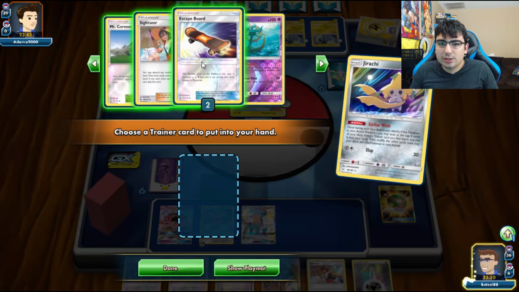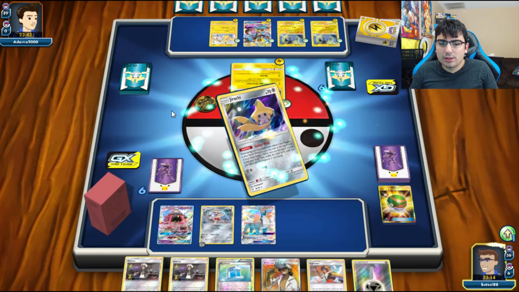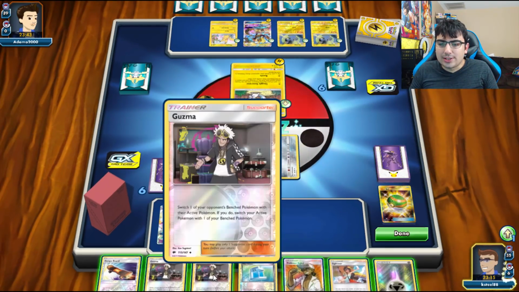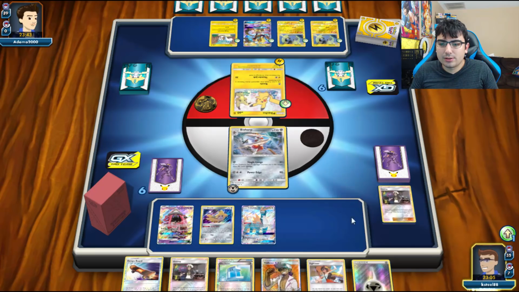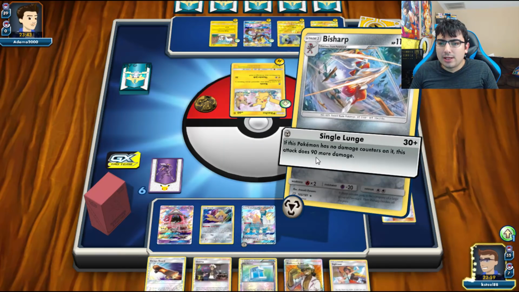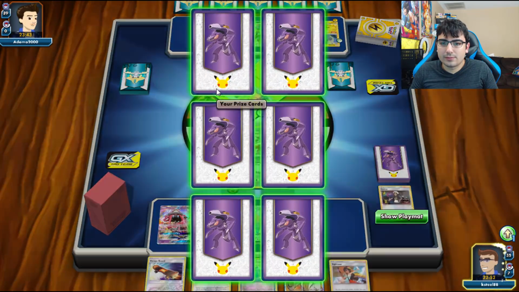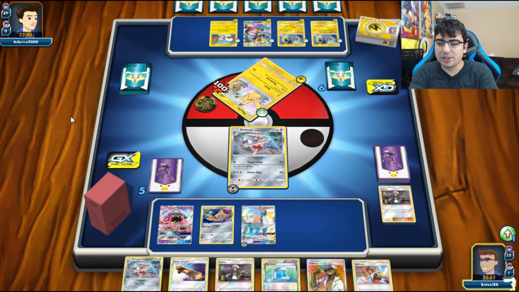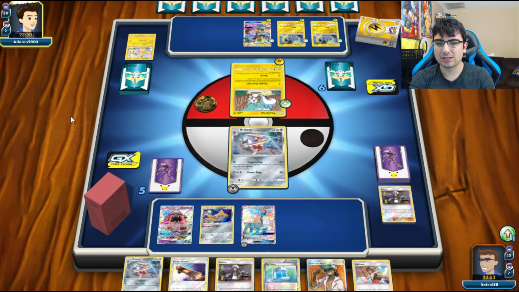is first I'm gonna Stellar Wish. Let's go ahead and get our skateboard. But I'm not gonna equip it just yet because we don't need it this second. So I'm going to Guzma up to Pikachu. And should I attach the Cobalion? Just in case I'm going to attach the Cobalion. And we'll go ahead and single lunge for knockout. We got another Bisharp there. Alright. Honestly, if he got that Raichu GX in hand and another Lightning Energy, I would have been in so much trouble. Really glad I had those Guzmas in hand.